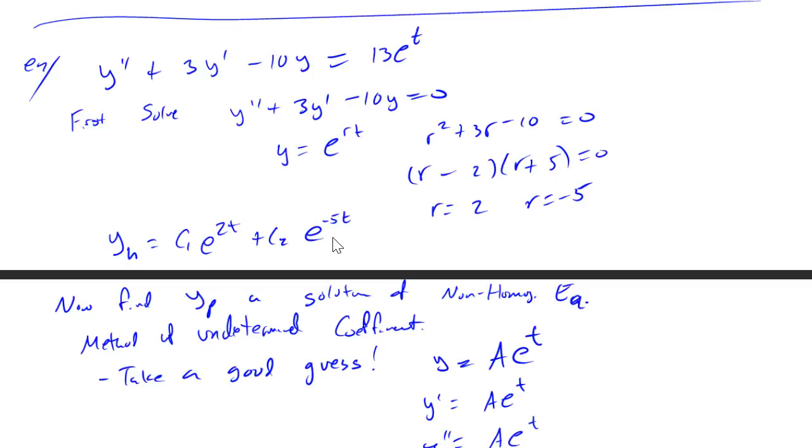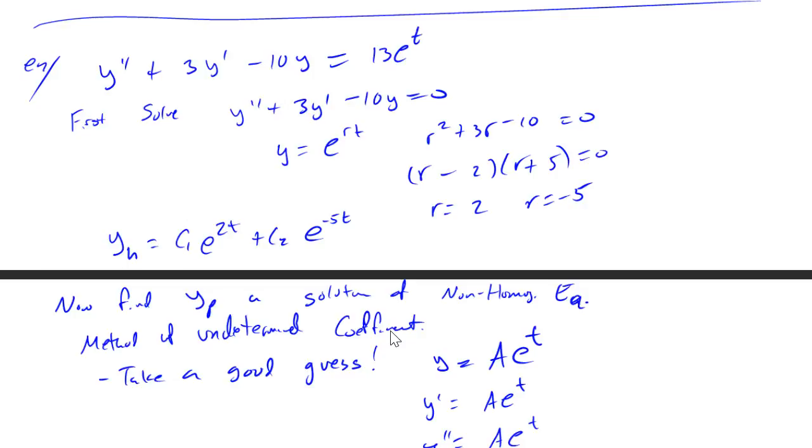So now, having done that, I can describe all the solutions to the non-homogeneous equation by just finding one. And the question is, how do you find the one? Well, we're going to describe a couple different ways. One of them, in section 3.5, is what's called the method of undetermined coefficients. In section 3.6, we'll come back and look at a different way, which is called the method of variation of parameters.